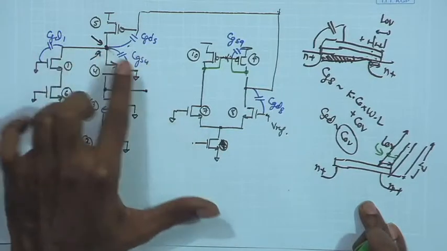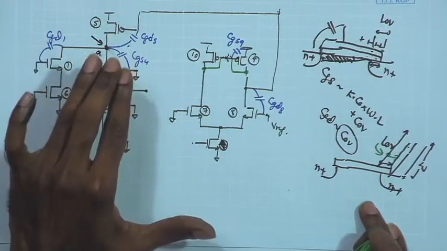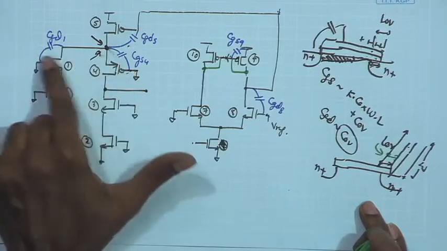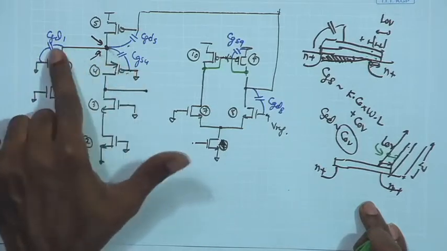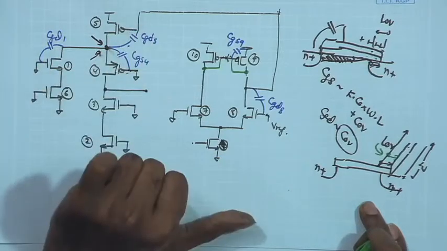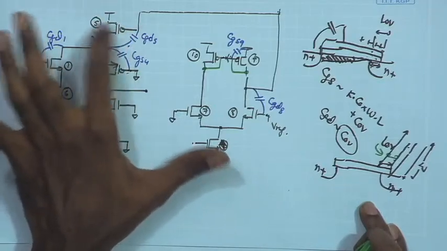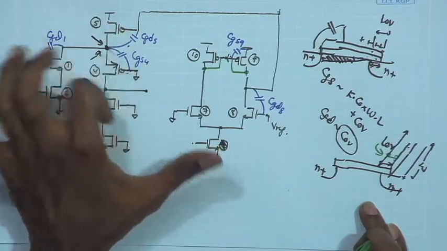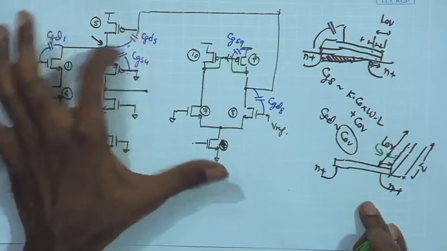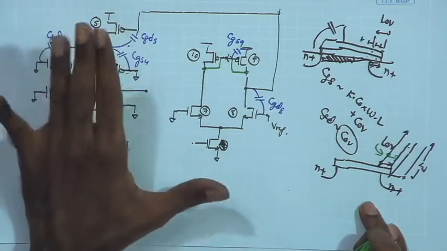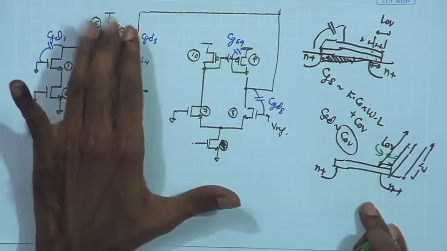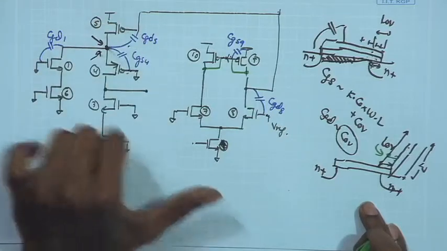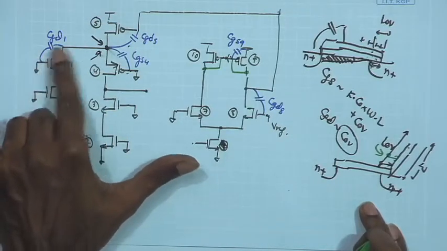However, the CGS4 is having a value which is larger than CGD1. So, these are the two which are going to dominate. The CGD5 may not dominate so much, because here we will see that the major factor that comes in CGD5 or M5 is basically the channel length. You need to have a larger channel length. You can sacrifice the W of this device. So, this CGD does not matter so much. CGD1 is a major factor.